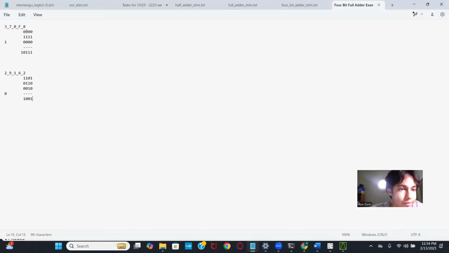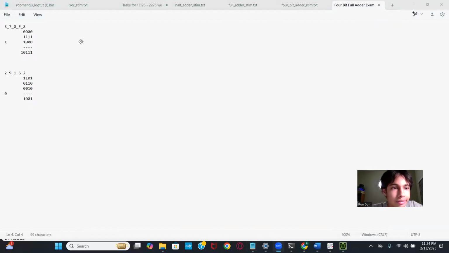So carry in means we're just going to have zeros at this rightmost bit at the top. This is our F, 15, 1, 1, 1, 1. 8 is going to be 1, 0, 0, 0.